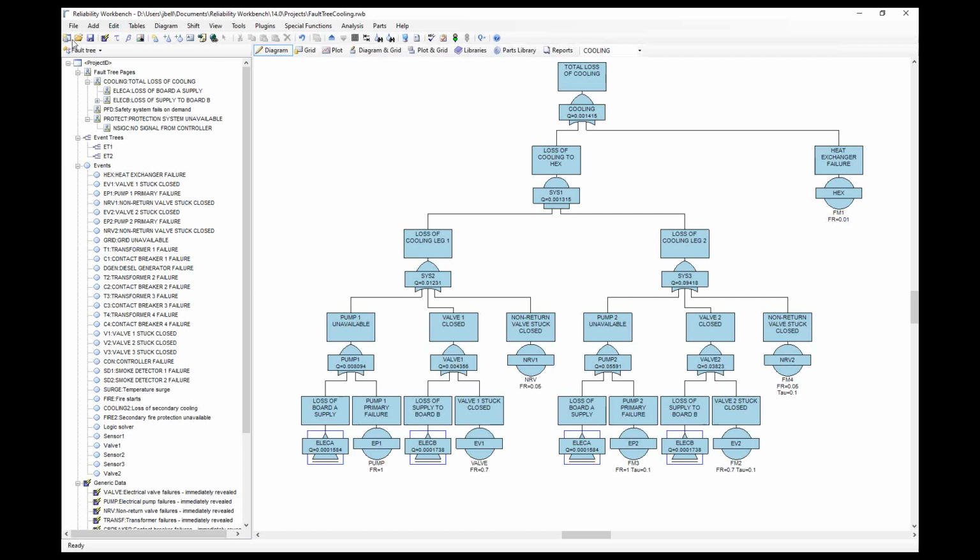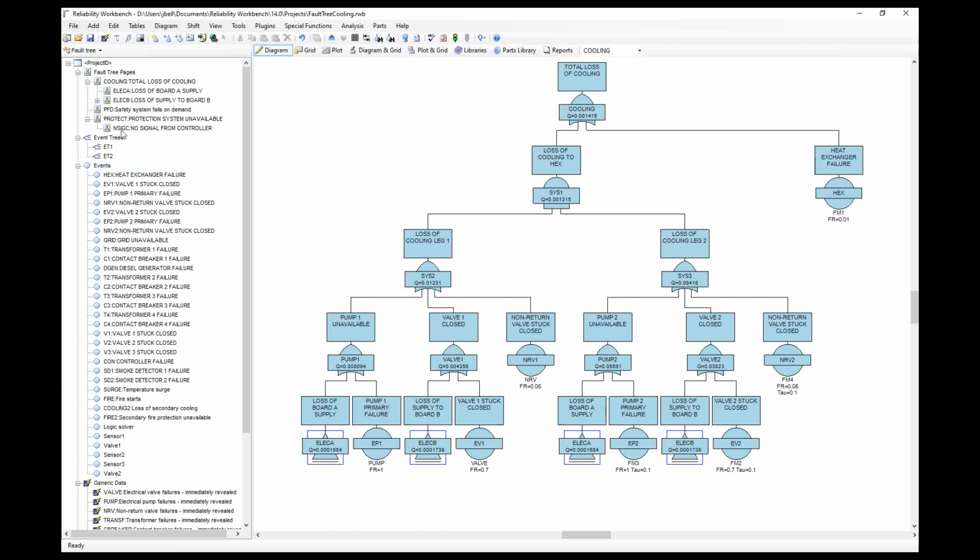Sure, yeah. So that's one of the advantages to the Reliability Workbench, it's an integrated suite of products. I've mentioned our FaultTree is our flagship product, but we've built up a suite of supporting products over the years. So if I select the module selector, you can see those other supporting products. And the nice thing about Reliability Workbench is there's linking between all these different modules. So one of the main ways that could be linked is in terms of the failure rates.